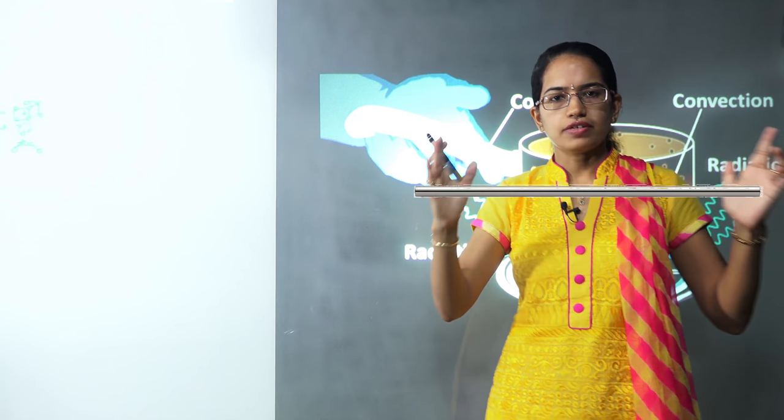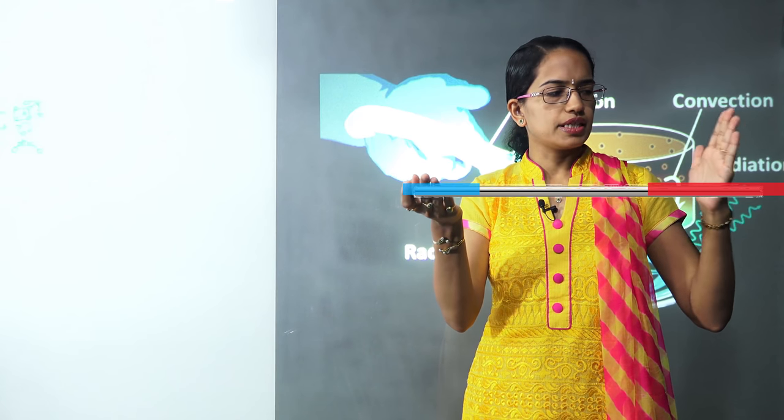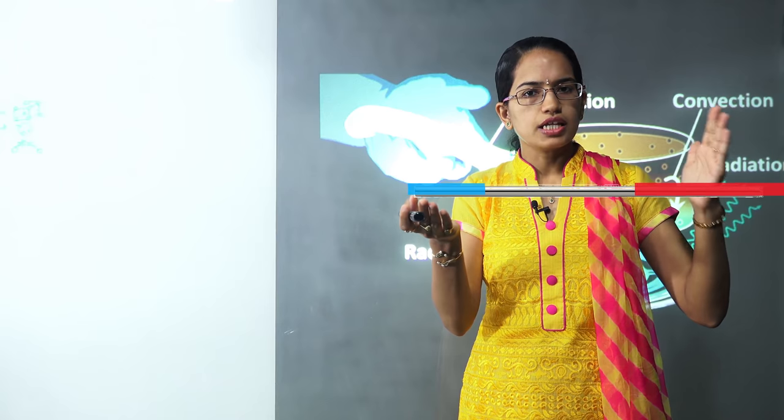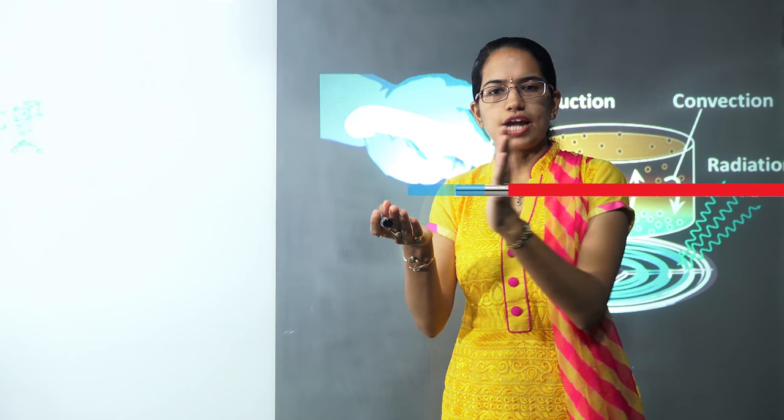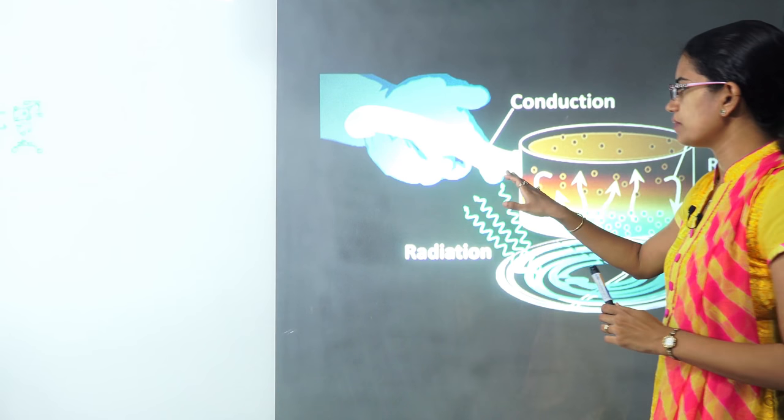Let's say I have a steel rod. This corner is very hot and this side is cold. What would happen here is the heat from this side would slowly and gradually transfer to the other side of the rod, and that is what is explained in this diagram.